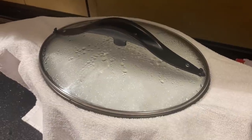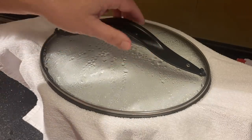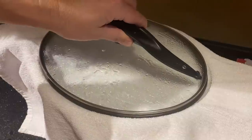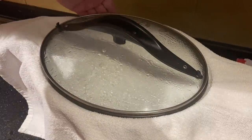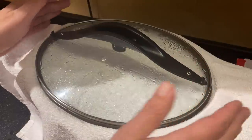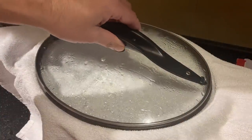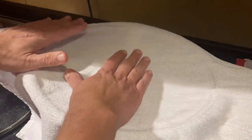It's been two hours cooking on low — let's see how this is looking. I have a hot spot on Crock Pot Dundee, so about an hour in I turned it around to even out the hot spot. The towel caught a lot of the steam and moisture and kept it from dropping back into the cake.